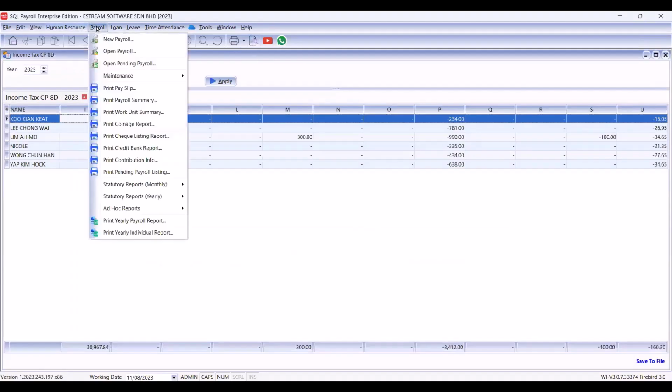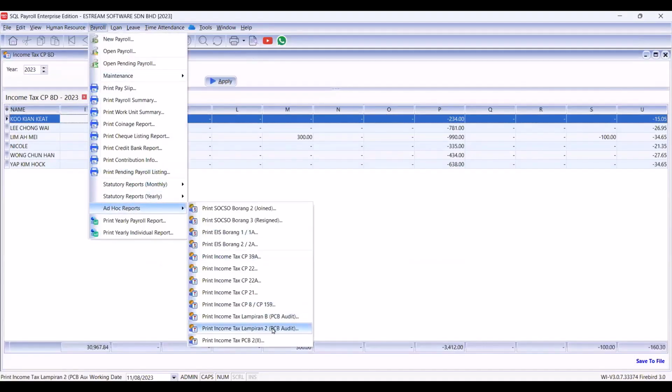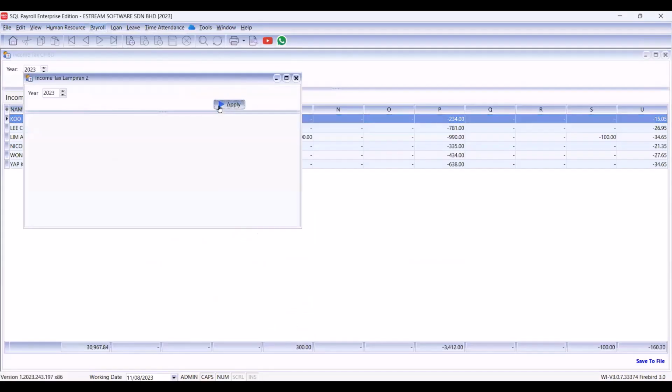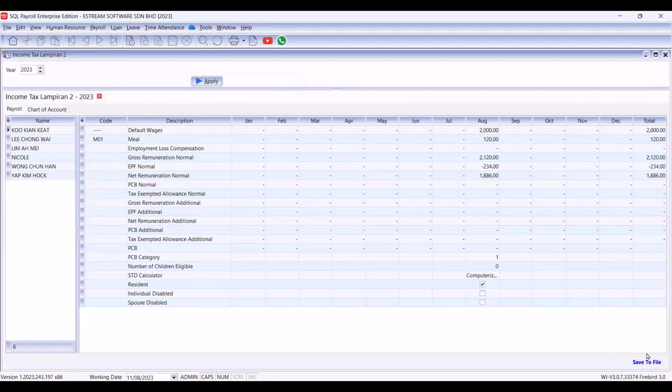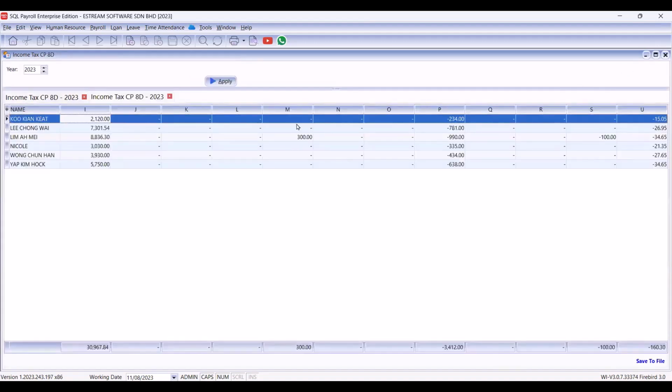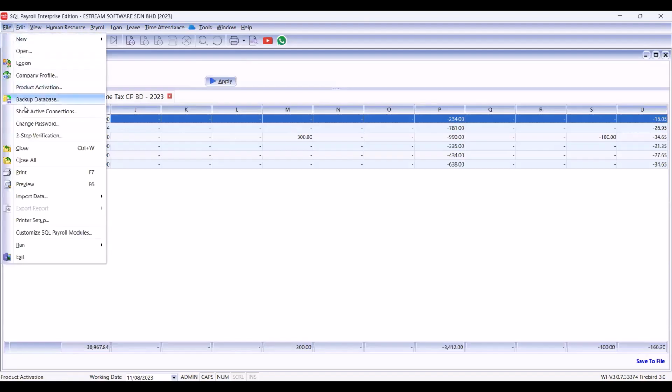So not only this, they will need this Lampiran also. Then here save to file can also direct submit to LHDN. Okay. You can see it's every month in the year here. So all is auto capture. Okay. So this is all government report. Okay, for HR use or for manager use, any other documents we have.